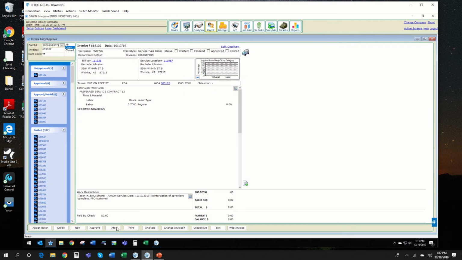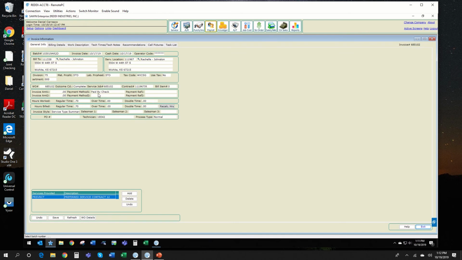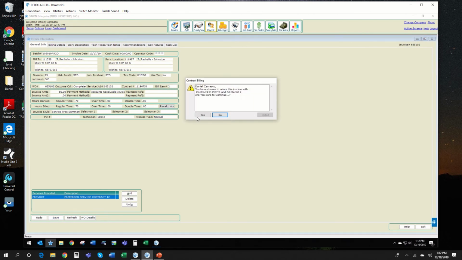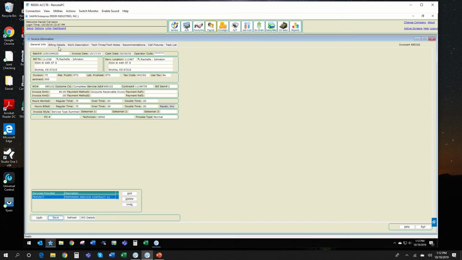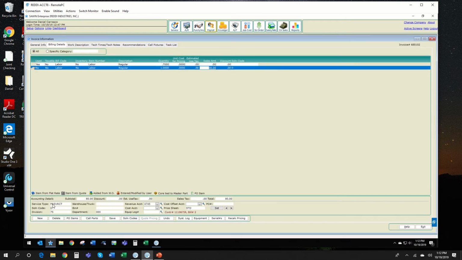And then we just process this like a normal ticket. Make sure we're recognizing that remaining $80. Contract type was already chosen because it was booked through the contract. Some of the contracts that are already created will have bill items that I created when I made the contracts. If you click that and save it, it's going to ask you if you want to include that bill item. If you say yes here, what it does is it creates the bill item for you with the right service type. You'll see down here that it says it's connected to this contract and this bill.